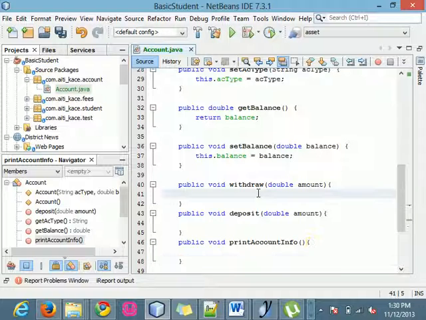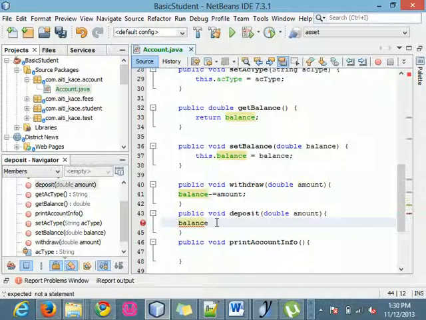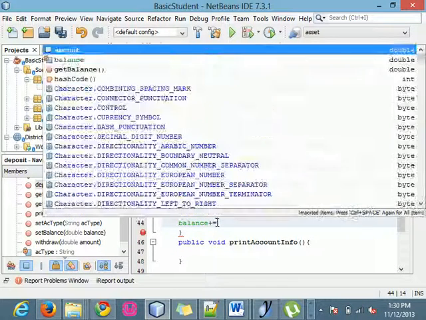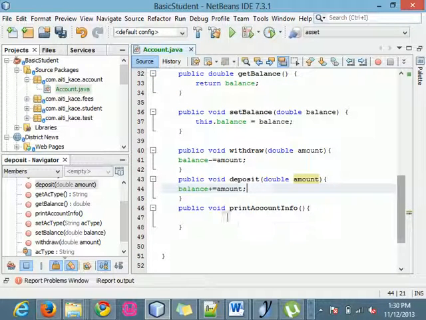Now for the logic, we already have our double up there. So for the withdrawal, I'll just say balance minus equal to what? Amount. Deposit, balance plus equal to amount. Then the print, I'll just format it.